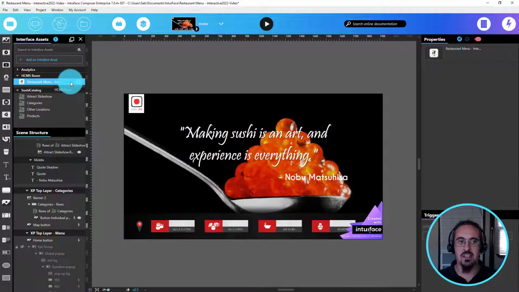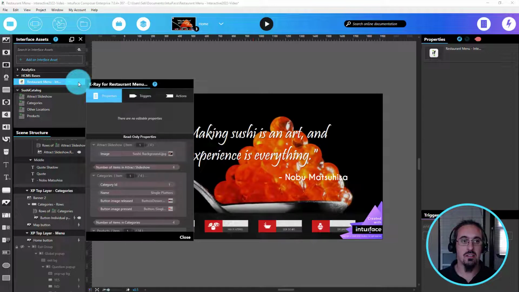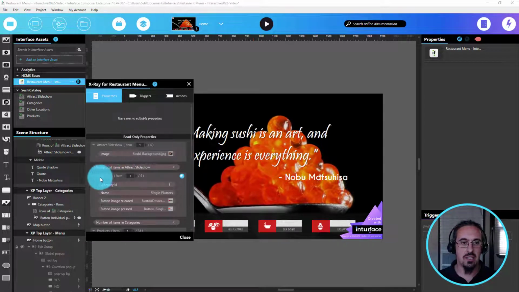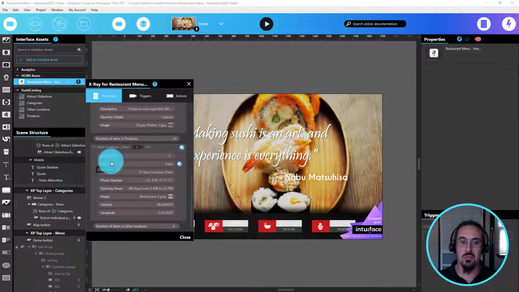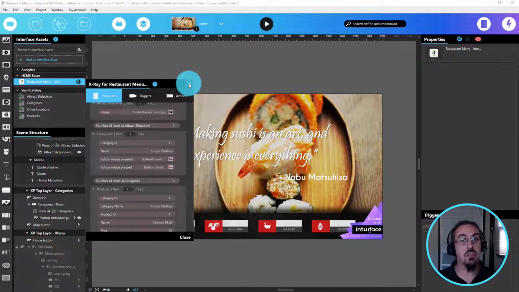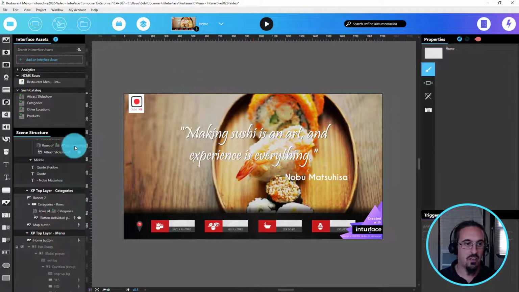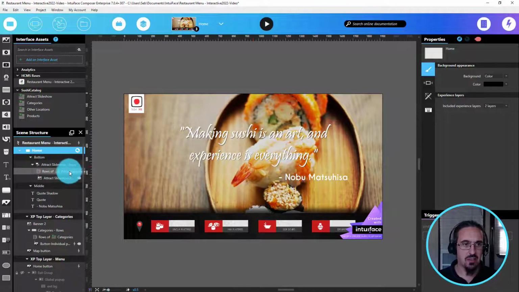And you can see it is actually synchronizing the content. If I open the X-ray panel, I will see my categories, my slideshow, my products, and my other locations. So basically the same things I had in Excel, but coming from the cloud, much easier to maintain and update. So if I look first at this attract here, we have our slideshow.